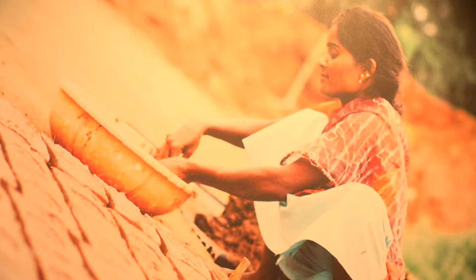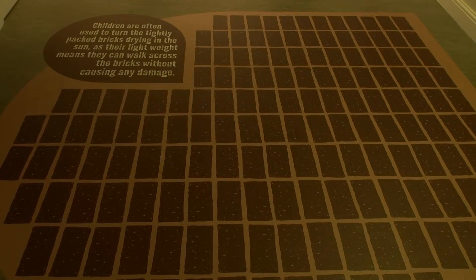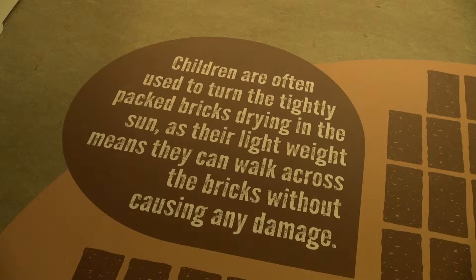What can we find in this exhibition? There are pictures, there are objects as well? Yes, the exhibition is split into three main sections covering three common forms of modern slavery that you'll see Dalits subjected to in India. The first one is the brick kilns — you see how Dalits, through a cycle of exploitation and poverty, are subjected to bonded labour and also child labour in the brick kilns.